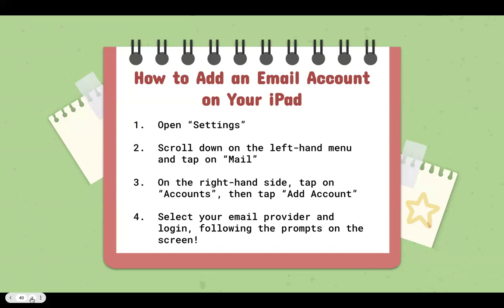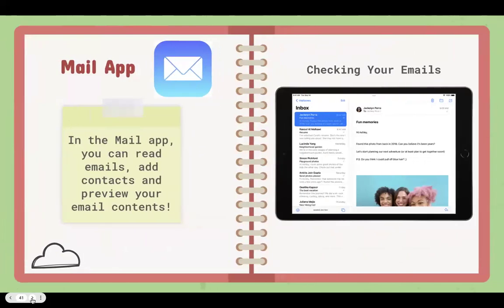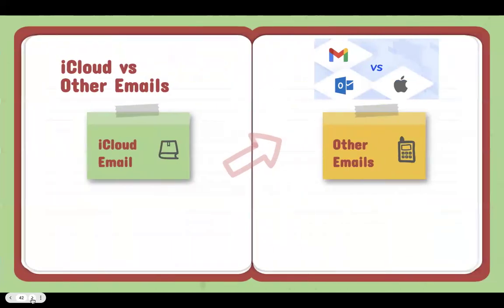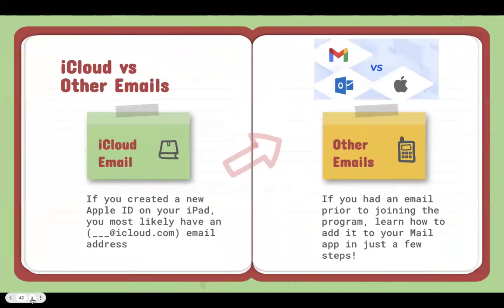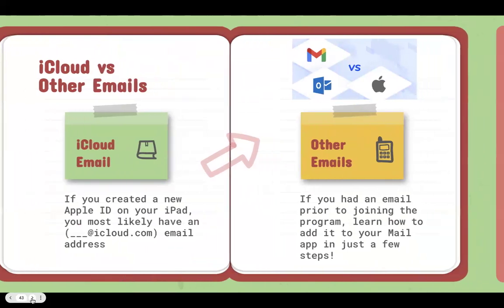So these are the 4 steps, and we're going to see what that looks like on your iPad via pictures, okay? And this is what your mail app will look like once you're signed in. But let's look at, oh, and you may either have an iCloud email, Google, Yahoo, or what have you.